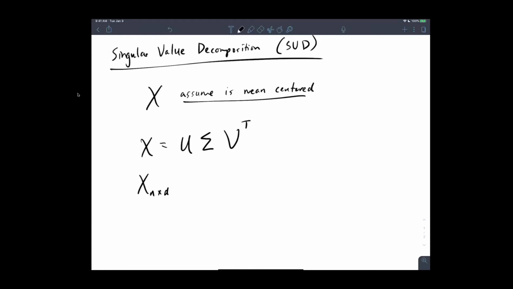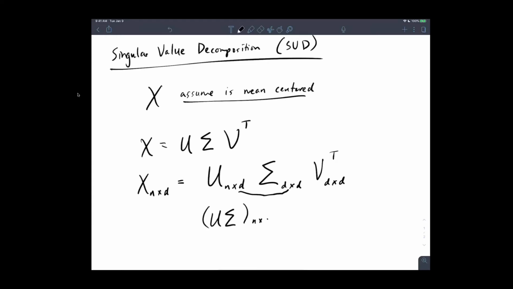I know in lecture we typically said we have p features or p+1 features, but when talking about matrices on their own outside of the data context, you typically see n by d a little more often. But anyways, cool. The result of the singular value decomposition is this matrix U that also has dimensions n by d, this matrix sigma, which has dimensions d by d, and this matrix V transpose, which also has dimensions d by d. And so when you perform the multiplication of U, sigma, and V transpose, these inner dimensions cancel out. The result of U times sigma is a matrix with dimensions n by d.